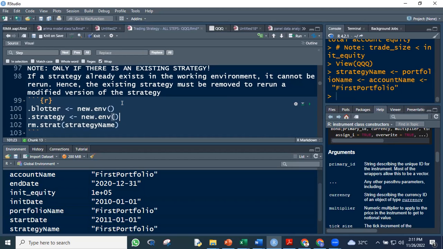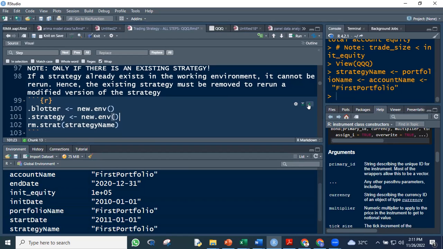Tapos you'd like to have another strategy naman, another portfolio, then hindi siya mag-run unless na tinanggal natin yung previous na rinan natin. So this is important. So dapat remove that yung strategy name. Okay, so dapat tanggalin muna natin yung strategy name, yung strategy na currently load para mag-run tayo ng panibagong.